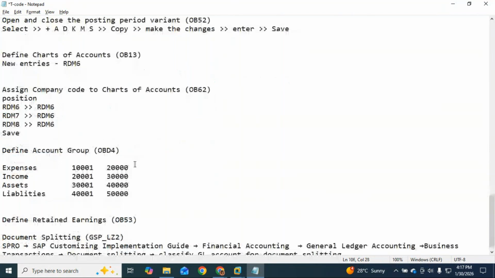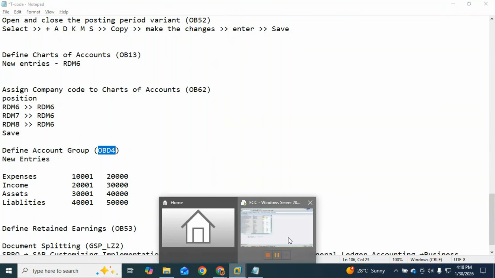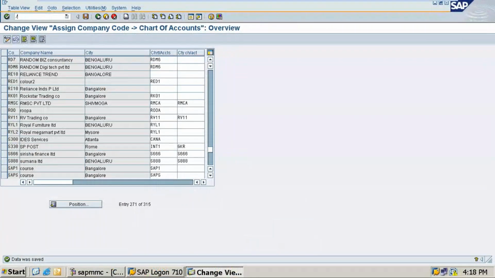So you have to go with new entries and define it. The T code for this is OBD4. Go to the position, T code slash nOBD4, slash nOBD4.